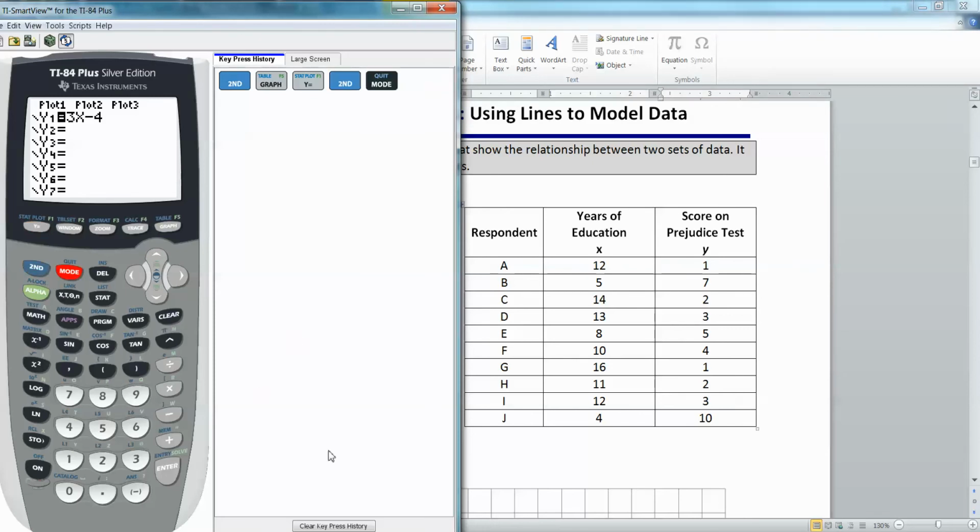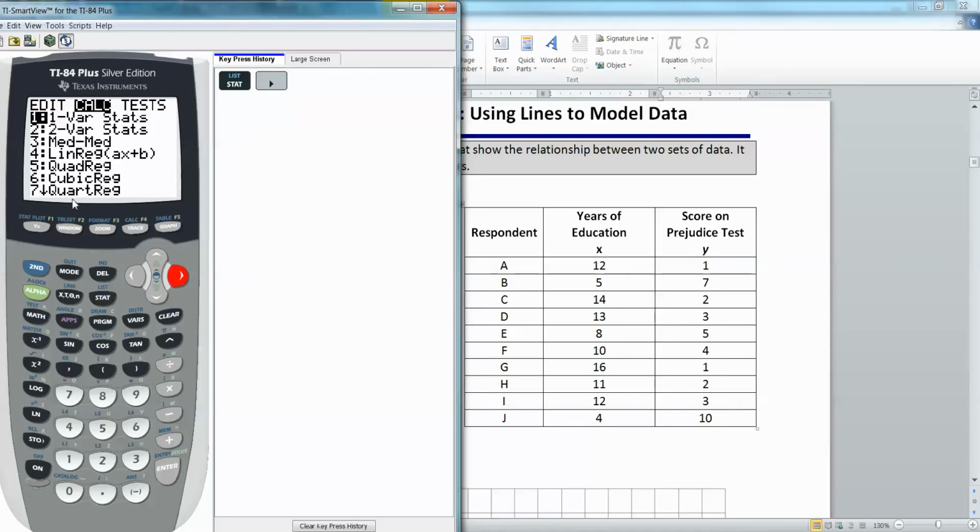Second quit. All right, I need to go to a place where I can enter statistics because that's what this is. Real life data is called statistics. Now, if you notice, I said it that way on purpose. There's a button here called Stat. So if you press that, it takes you to the statistical menu. Now, in 131, we actually don't do a ton in here. We're going to be working with edit a lot, but the rest of these we don't really play around with in 131 very much. And then if you go to the right, there's this whole calculate menu.